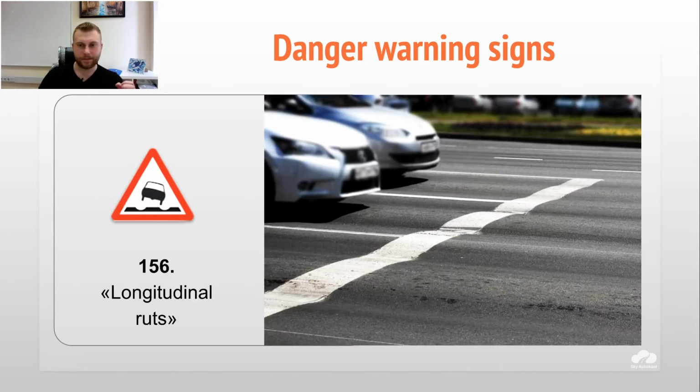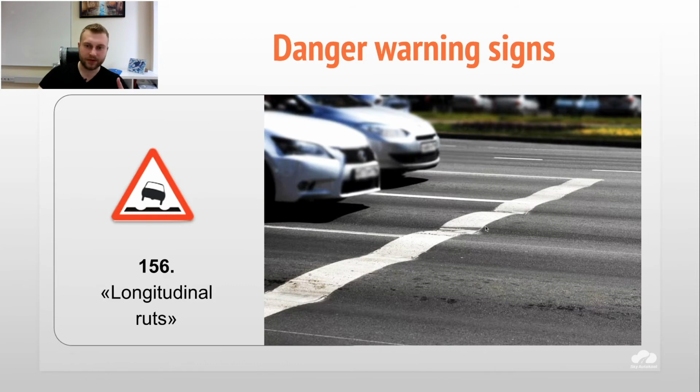Longitudinal ruts, it means these kind of routes here. Some asphalt parts of the road become more uneven, let's say, because of cars always moving on the same road, buses and trucks and some other big vehicles. They push this asphalt a little bit more down, especially where the tires are usually located, right? So in this case it's also very dangerous.